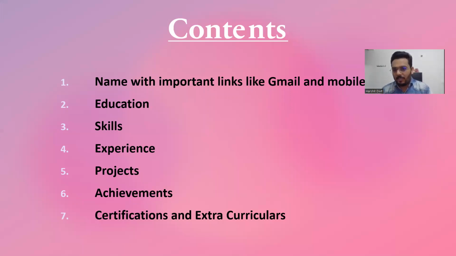Then comes your achievements. So you might have won some hackathons, you might have worked on some projects where you won some prizes or any medals or anything in your school or in your college. You can mention all those things in your achievements column. You can say achievements, awards, honors, whatever you feel like. You can just give the keyword. The content will be your achievements only.